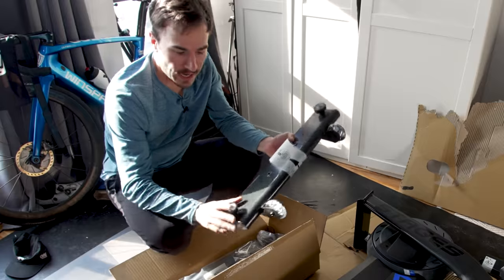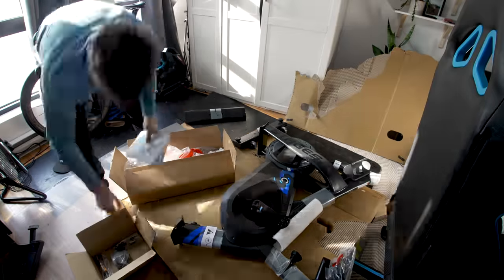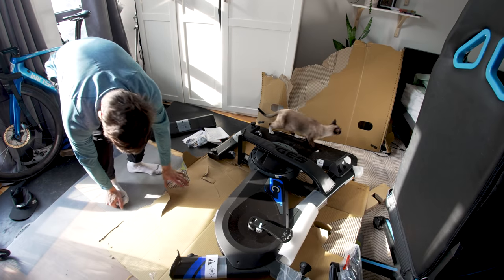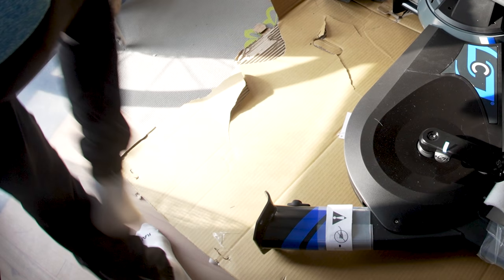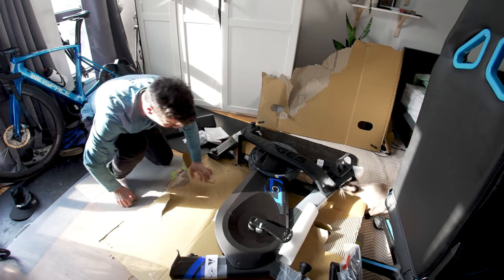This is the front leg. Front leg has wheels, so it's a bit easier to transport. Ah! Oh, that hurt! That hurt!